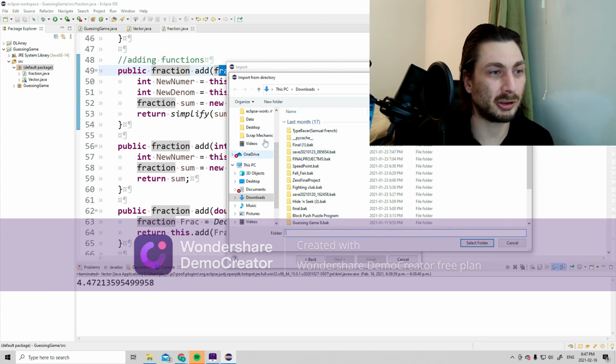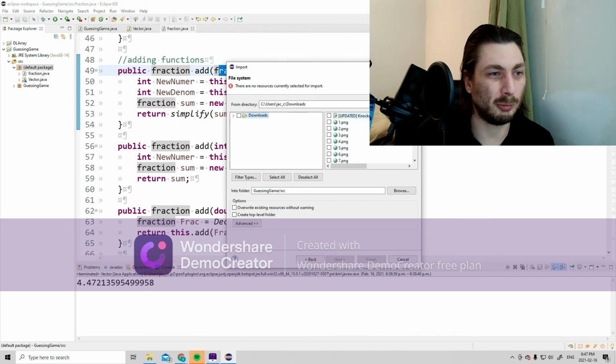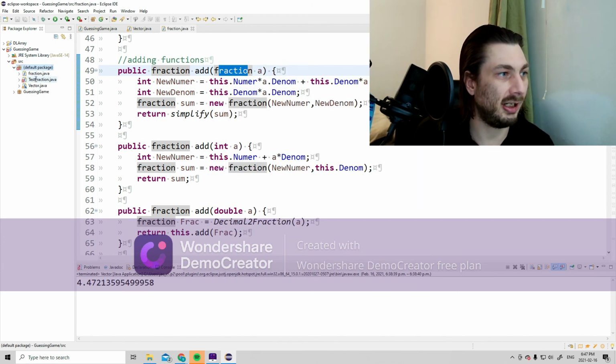So it's probably going to be your downloads folder. If you select that, a whole bunch of stuff will show up, especially for me because I've downloaded all sorts of stuff over even the last year. And then down here I should have test fraction.java. So you want to select that and hit finish, and it shows up right there.